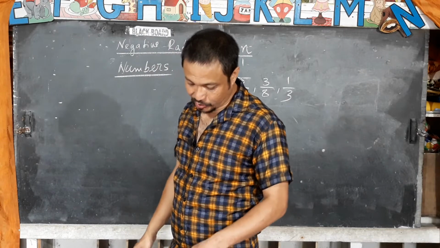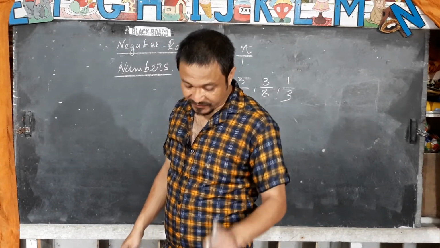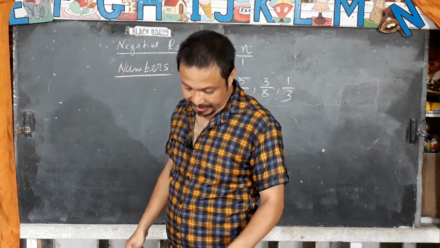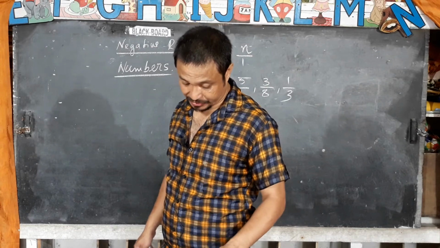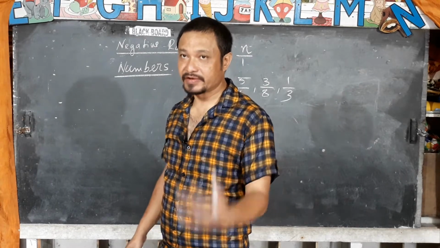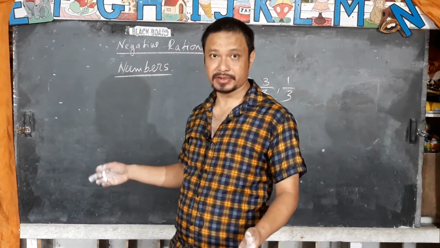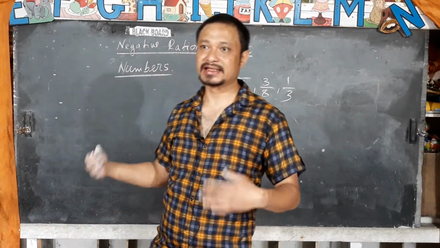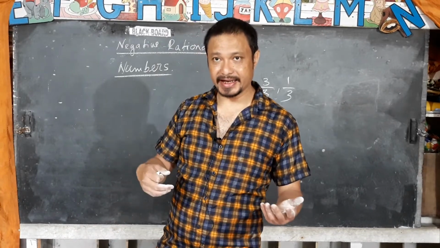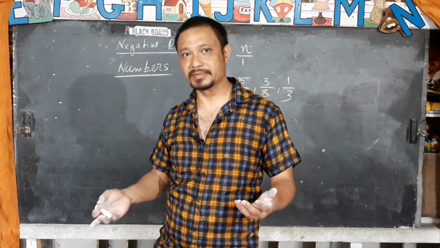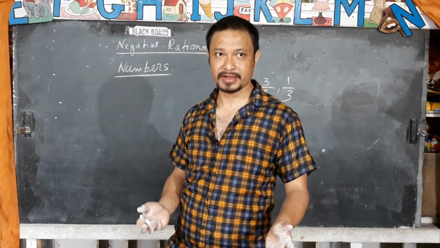numerator and denominator are such that one of them is a positive integer and the other is a negative integer. Okay, again sign rules. See, if both of them are negative, obviously, when I was talking about positive rational numbers, the negative signs will cancel itself and the whole rational number becomes a positive number. But in this case, if only one of them is negative and one of them is positive, doesn't matter, numerator, denominator, anyone, in any order.